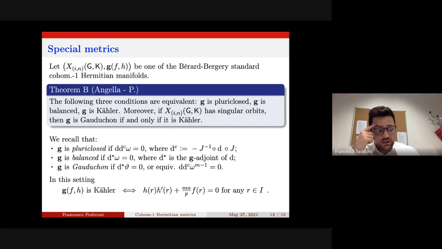This is not surprising at all, since these manifolds are constructed in order to find examples of metrics with special curvature properties. This means that the geometry of these manifolds is very strict, because in general it's very hard to deal with the curvature. So it is not surprising that the geometry of such manifolds is so simple that they do not admit any special metric that is non-Kähler.